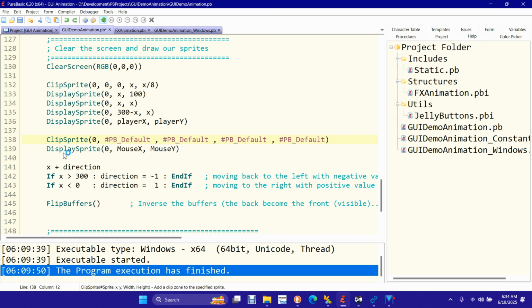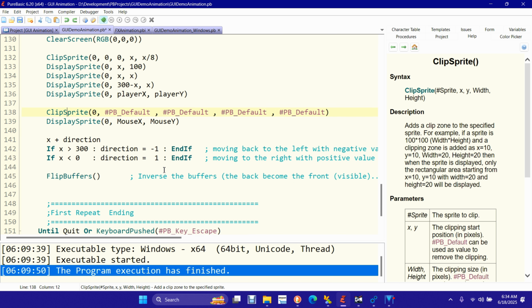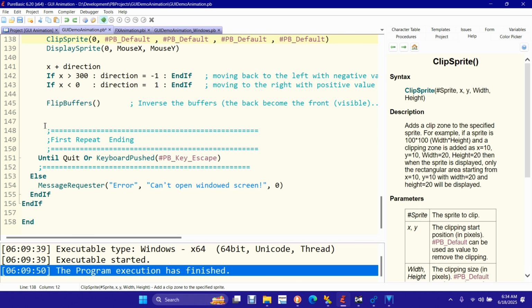Okay, so what he's doing is sizing the size of the graphic and whatnot. Okay, and then he flips the buffers. Okay, so we're going to repeat that forever until we've hit a quit, if quit has changed to true, or you hit an escape key. So let's see. We've modified the original screen a bit, the example, but it's still the same basic example.